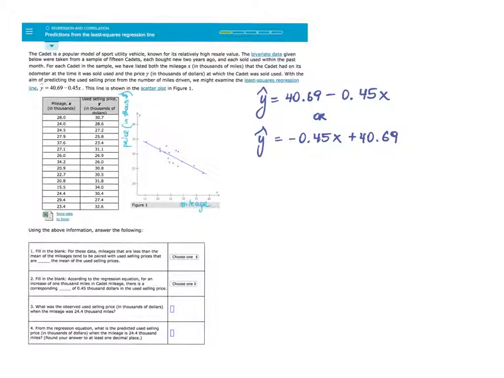First of all, I would like to point out that within the statement, we have some reference to mean mileage and mean used selling price. Although we're not given that ordered pair explicitly, we can find it by using the data provided to us in the table. I can compute X bar and Y bar, that's not a problem. But it's not really necessary. I can estimate where it is.